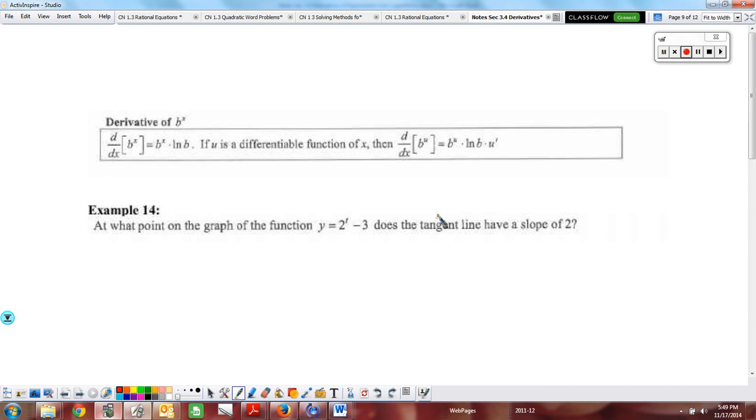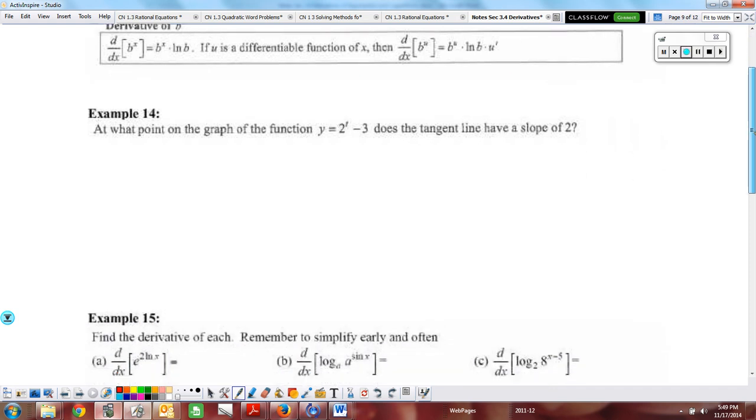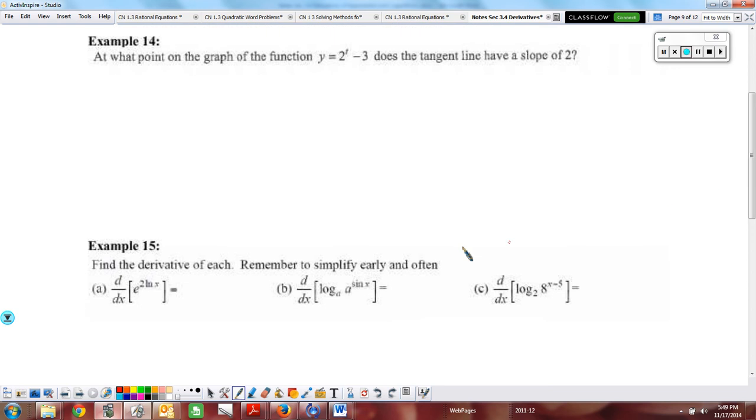And also kind of another point to look at is when you're looking at your derivatives of the logs and the exponential functions, that the derivatives happen to sort of be inverses of each other or reciprocals of each other, and that will come into play, but we'll talk about that more later. Let's do a few examples.